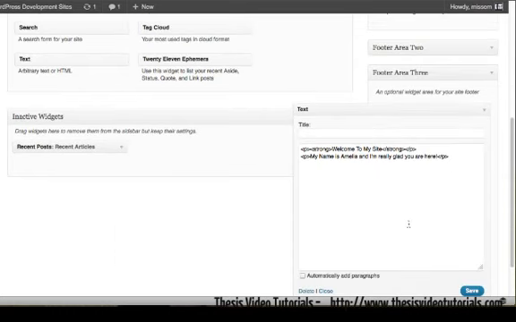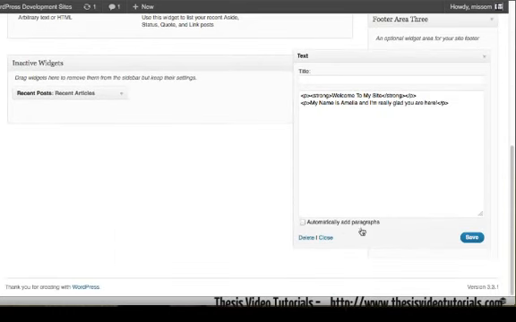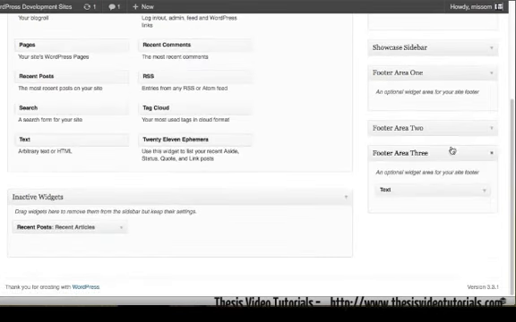Add your text in there and click save. You've got the option to automatically add paragraphs, so that'll add them all for you, and you can delete or close it. Again, if you don't want to use the widget anymore but you want to save what's in there, drop it into the inactive widgets.